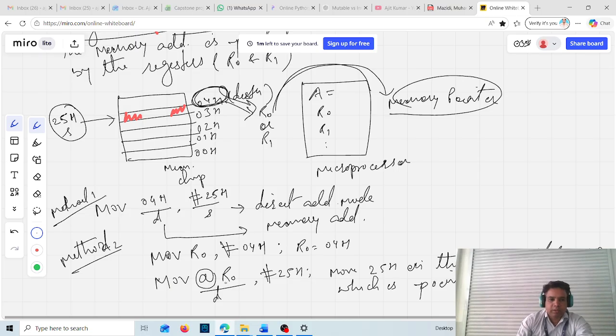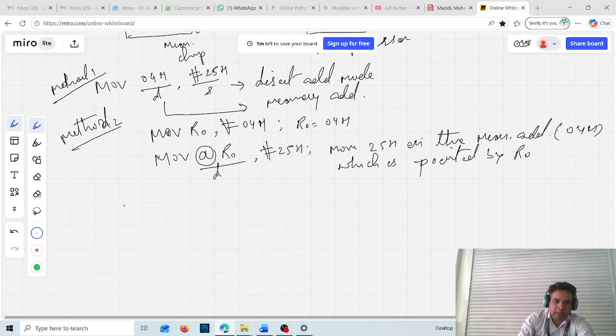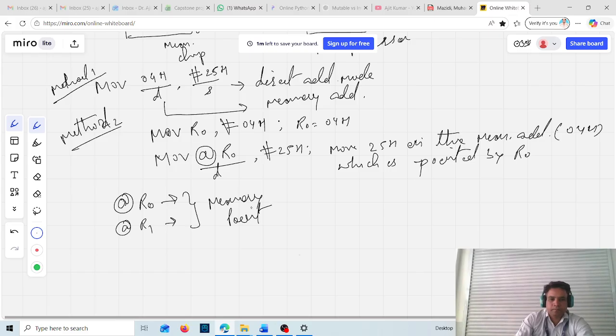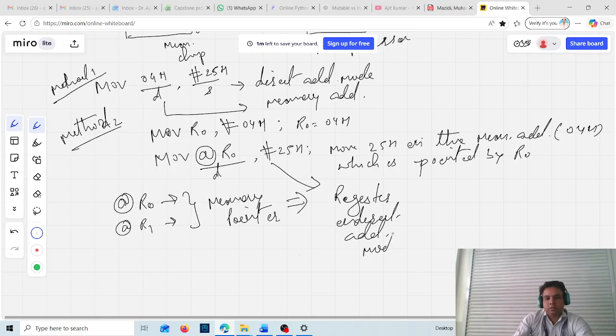When you are placing @ before R0 or @R1, then this is actually a memory pointer, and this is called register indirect addressing. Why is this called register indirect?